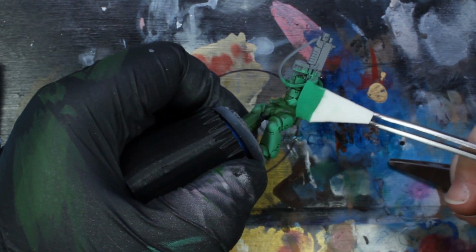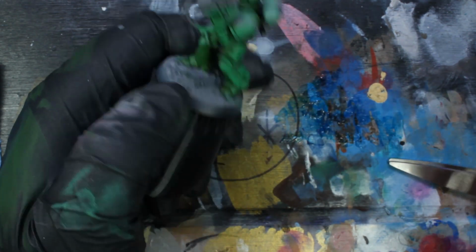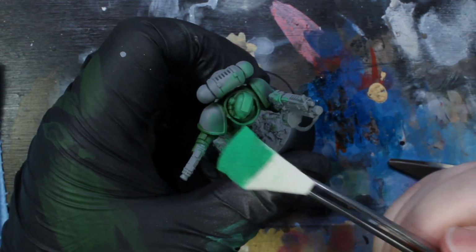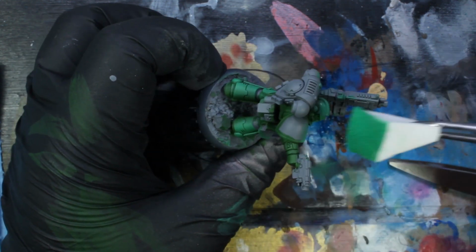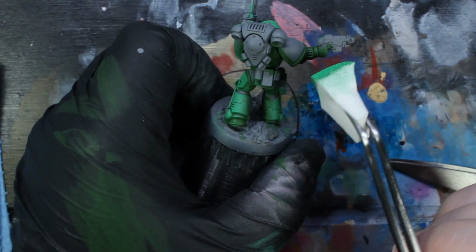So sometimes you might see me use the side of my sponge like this to kind of smooth out areas. What I'm doing there is picking up paint that I've kind of over deposited and evening out the amount that I've placed on there. And that kind of helps me mitigate any kind of speckling and smooth out the overall transition that I'm getting.